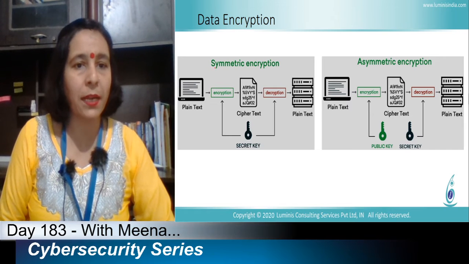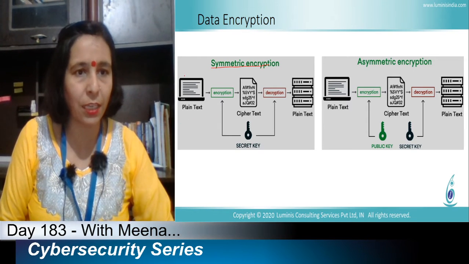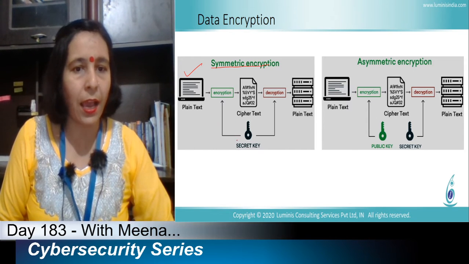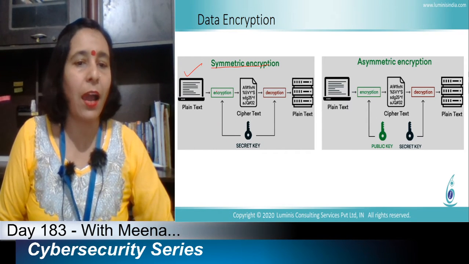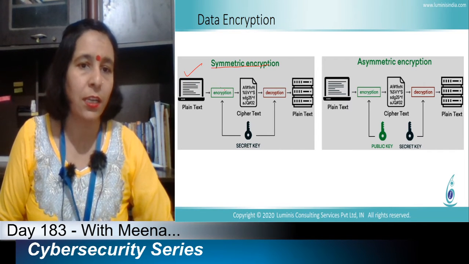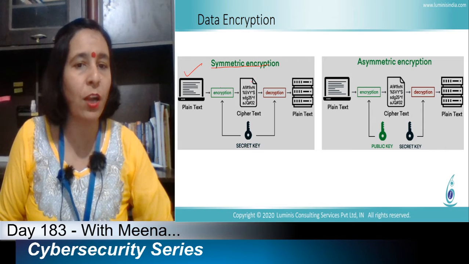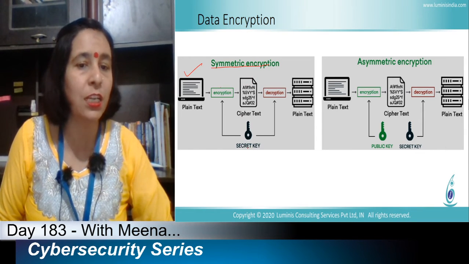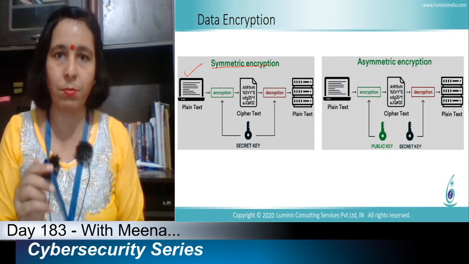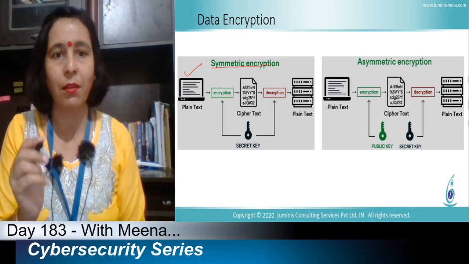Symmetric key means we have the plain data and we use a key, and the algorithm will encrypt that plain text into a cipher text. To decrypt that information, the cipher text, we need the same key which we used to encrypt the data. So this is what a symmetric key is.